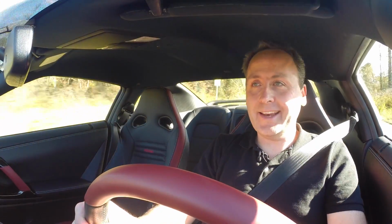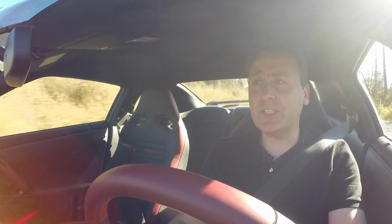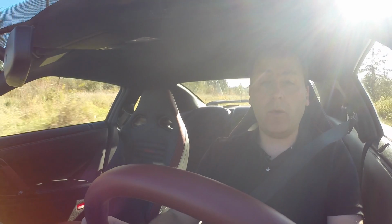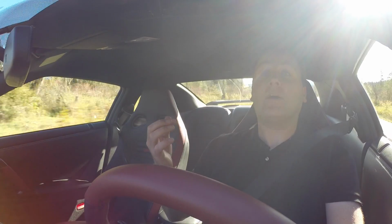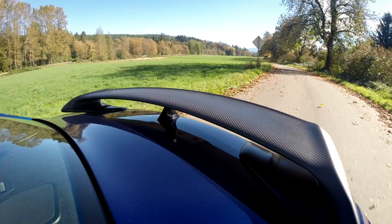The unfortunate thing is that to really appreciate the GT-R, you kind of need to take it to a racetrack because it gets to 0 to 60 like that. Even when you're not doing launch control, it is just ridiculously fast. Case in point. Let's see, we'll bump down to 20 miles an hour. We'll do second gear from 20 miles an hour and foot. 4,000 and whoa! And it makes such wonderful noises.